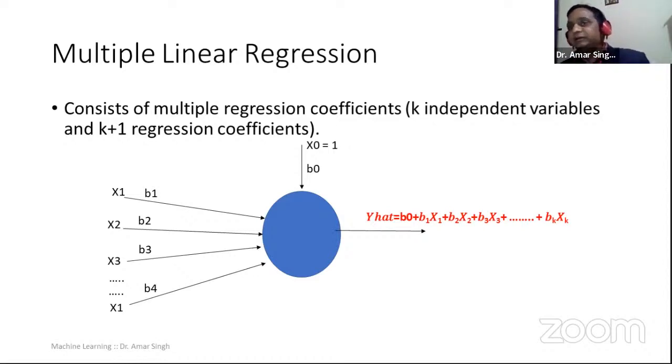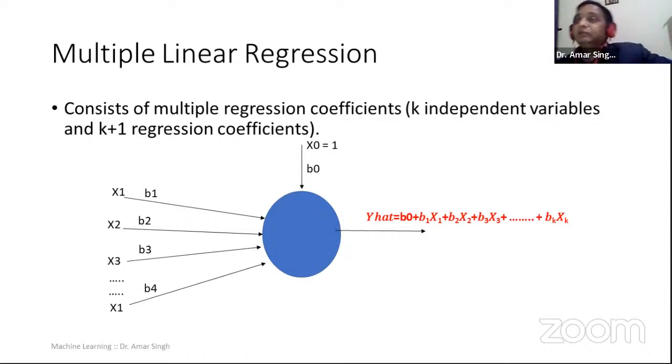So two solutions are here. One solution is that we can work on our data set. We can apply polynomial regression here. Okay. And another solution is that, because if my data set size is very high, it is not possible to apply polynomial regression there. If dimensionality is already high, then it is not possible to apply polynomial regression there. So another solution is that we can use artificial neural networks here. Instead of using multilinear regression, I can use an artificial neural network. So instead of using one neuron, I can use multiple neurons. So the artificial neural network is the solution for this problem.